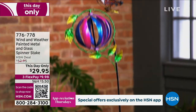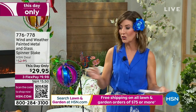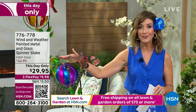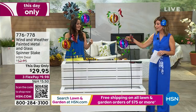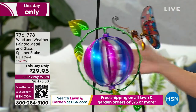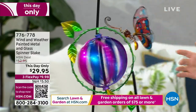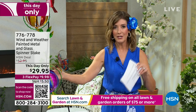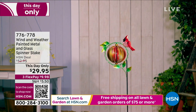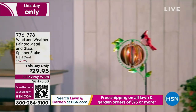The first thing I noticed was the substantial amount of metal — these aren't thin, this is not plastic. This is metal and glass, and you get the stakes. It looks like the Cardinal is our most popular, but both are going pretty quickly. Our price is the lowest we've ever offered — it was $53 and we're 43% off. If you love savings, if you love butterflies, if you love cardinals, this is all we have for the next hour and 50 minutes. We have fewer than 500 of each remaining.